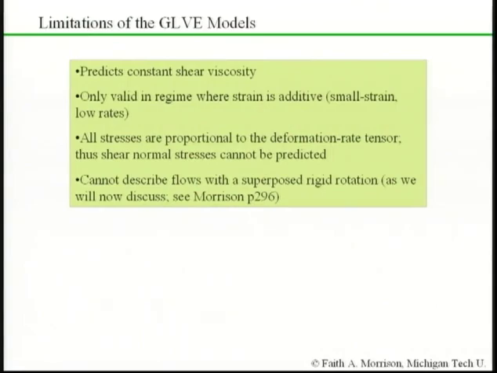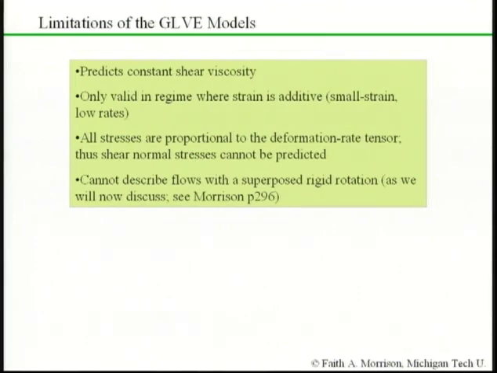Okay, so that's as much as I wanted to discuss this chapter on generalized linear viscoelastic models. And this is a summary of what we've learned from these models. They all predict a constant viscosity, so we have not improved our ability to predict nonlinear viscosity. They are limited to, for instance, the generalized ones are limited to where strain is additive, because we added up a stress contribution for each of the relaxation times. We added up the contributions one on top of the other, and that's only true in the small strain rate region.